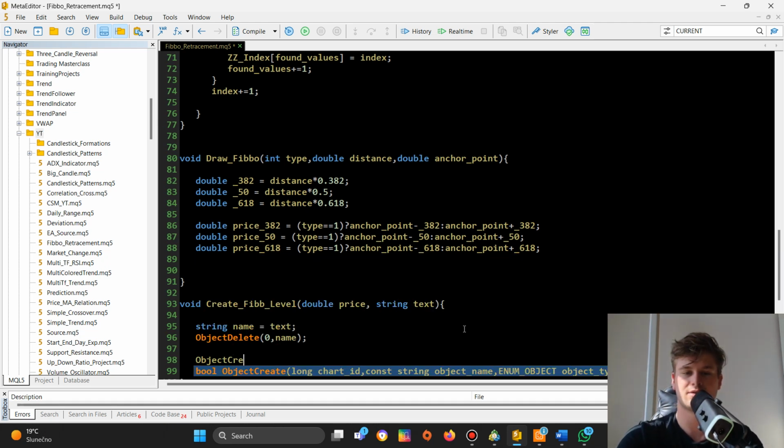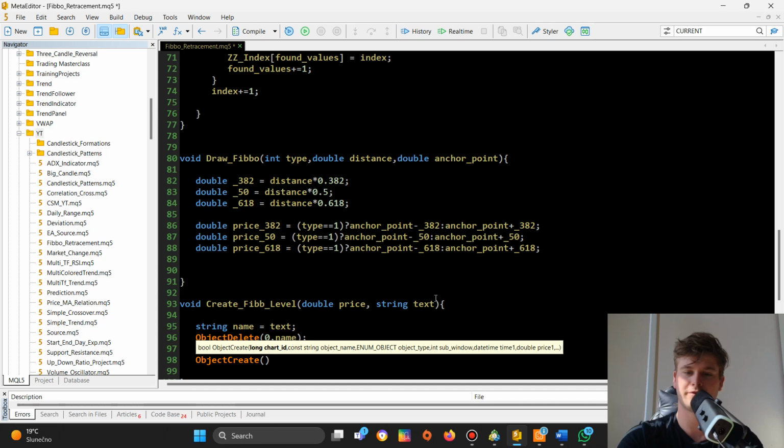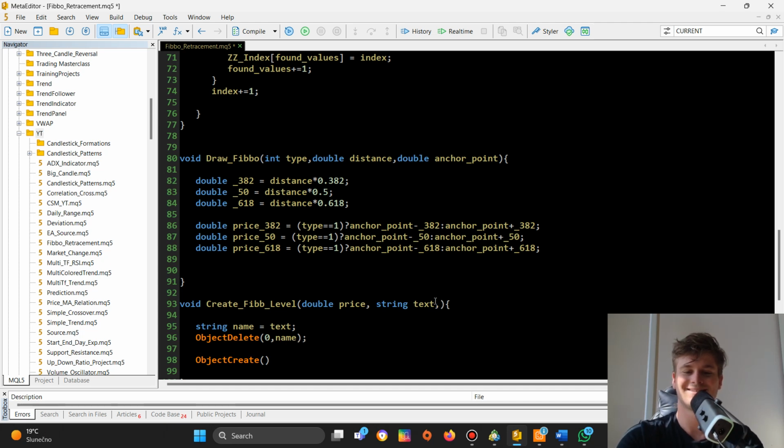So object create, oh, I forgot a few things here. So I also need to know the first time, because I will be creating a trend object, which needs two date times basically.